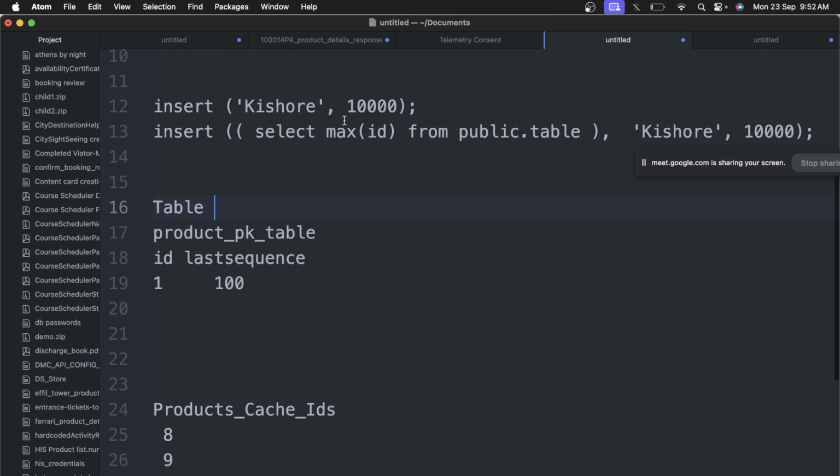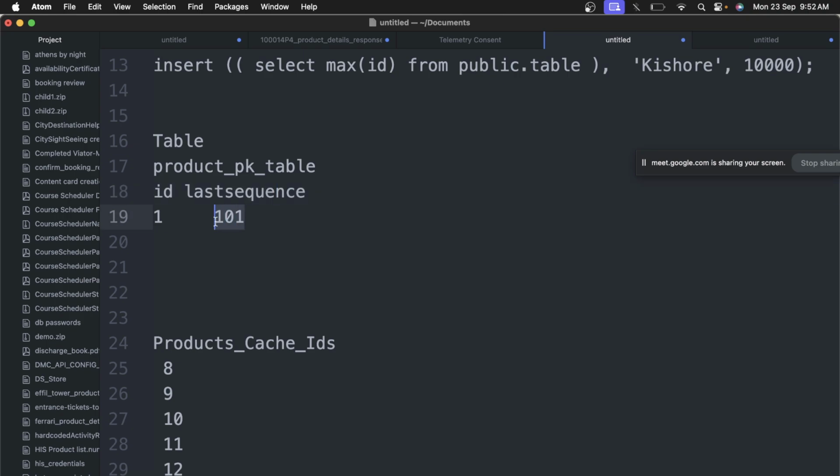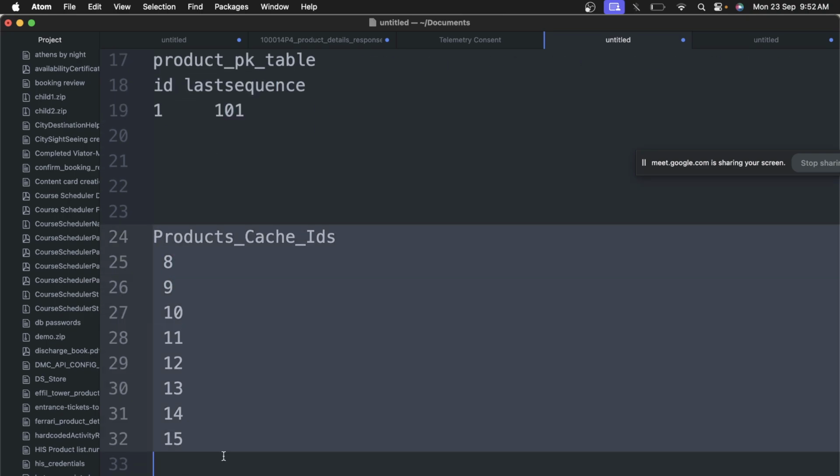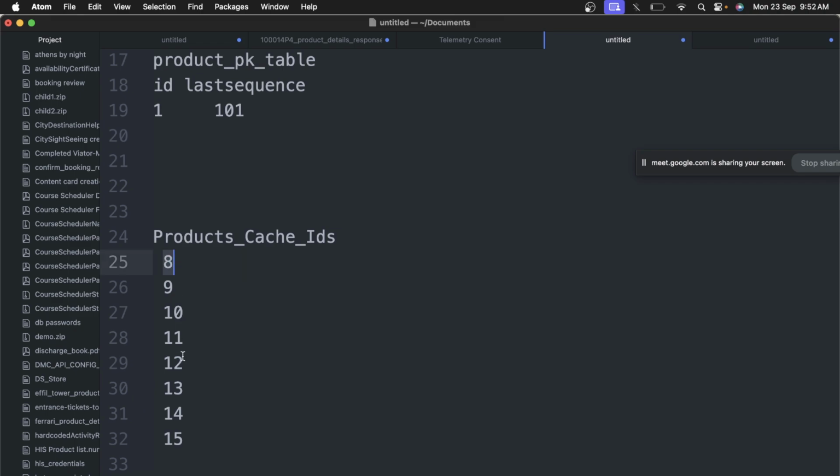Right now, what else we can do is create a table, and in that table we can have the data that the last sequence we have used is 100. So eventually I will use 100 plus one, whatever the value is here. But then I need to update this value as well. So the better option, instead of updating this value ourselves, is that we can directly update this thing, and this is a sequence. It is created just for that particular reason.